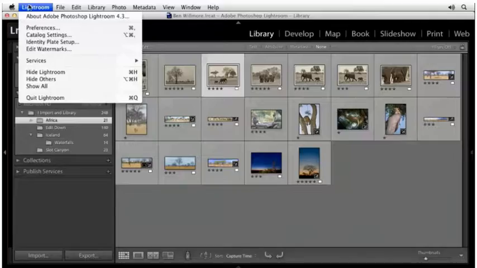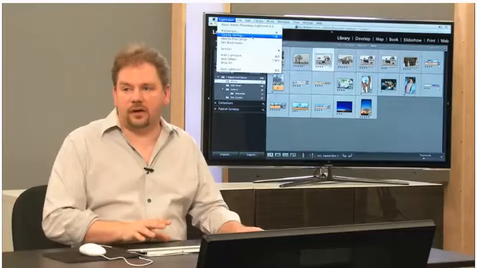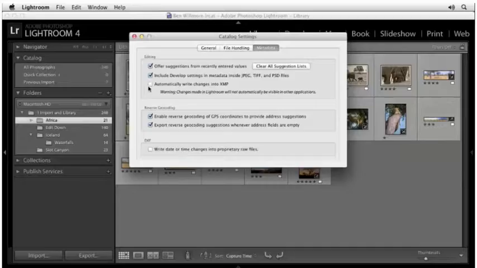Because everything you menu, we have preferences, and we also have catalog settings. Preferences will apply to all Lightroom. If you close one catalog and open another one, the stuff in preferences will apply to both of them, any catalog you open. But then there's catalog settings, and catalog settings are specific to this particular catalog. So I could have one catalog with one set of settings, and in here we have little tabs at the top, different categories of settings, and what I want to do is make sure I'm on the rightmost tab that's there, called metadata. And there's just one checkbox I want to turn on that I don't believe is turned on by default. And that is one called automatically write changes to XMP.